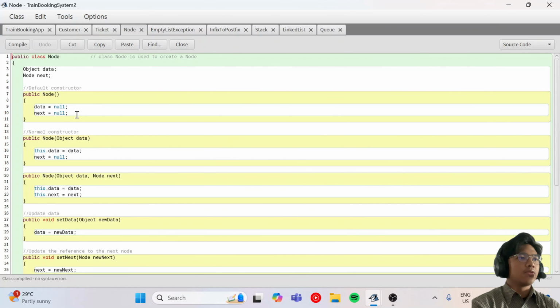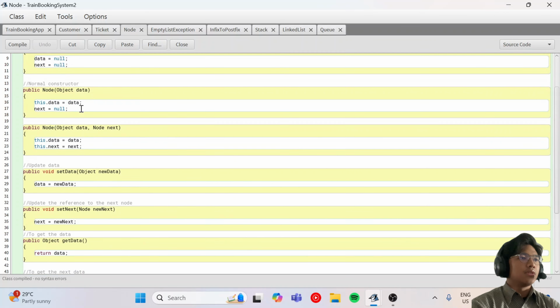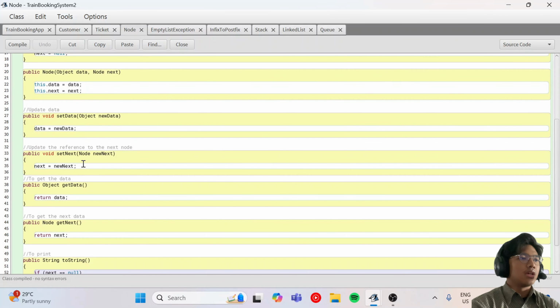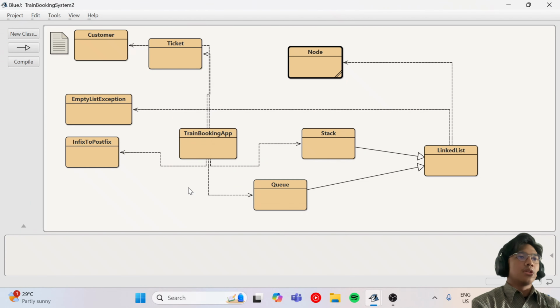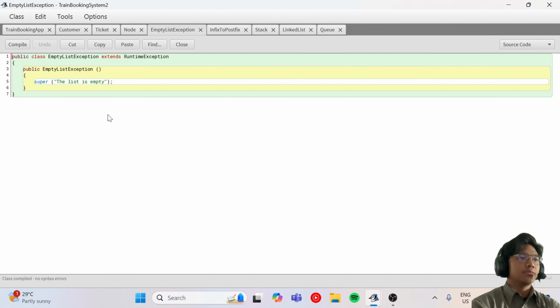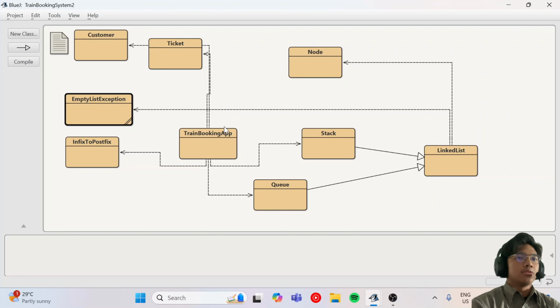We use it for list. So we have constructor, and then this for update, and then this for retrieve, which is get, and then this for print.